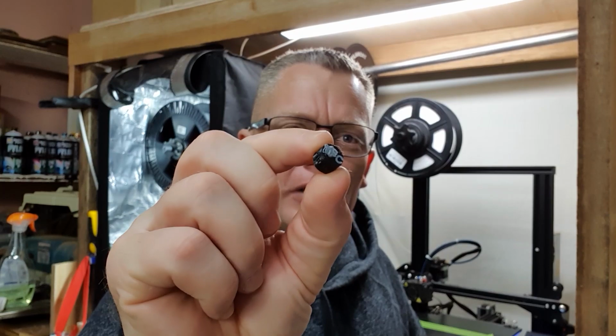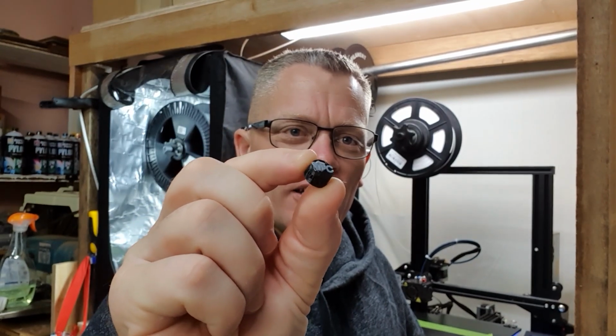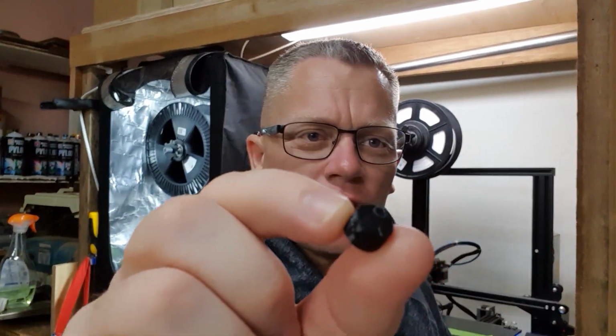Yet another fail. There was the one from previous, so you can see the C is good, but the T and the F are just all blobbed out. And this time, I can only guess that I didn't extrude enough white because it's gone all black. I'm gonna go back inside, increase the height so we've got more definition of the white on the black, and then create a dummy one so it can blob out on the dummy one and then create the text correctly after that. That's the theory, attempt number 27.